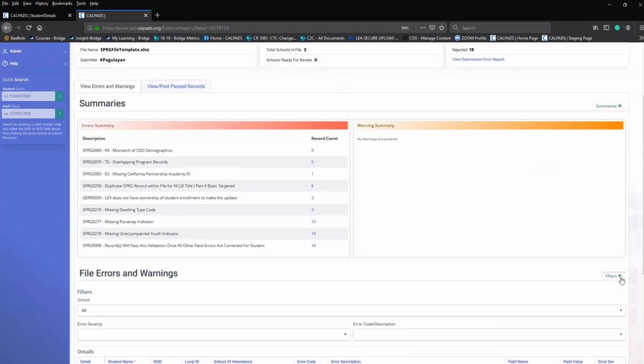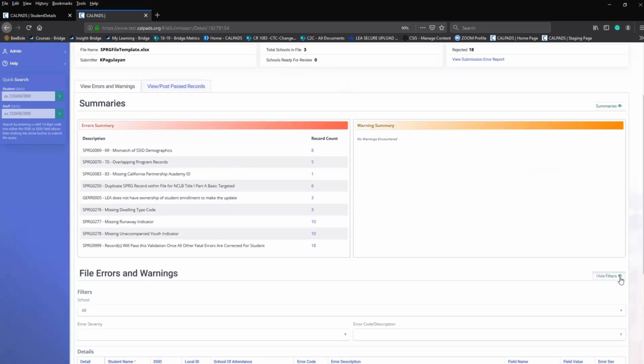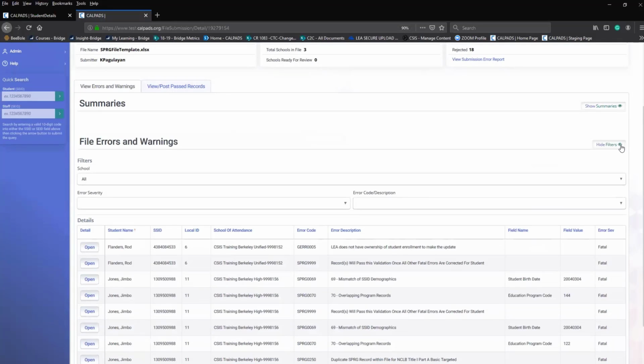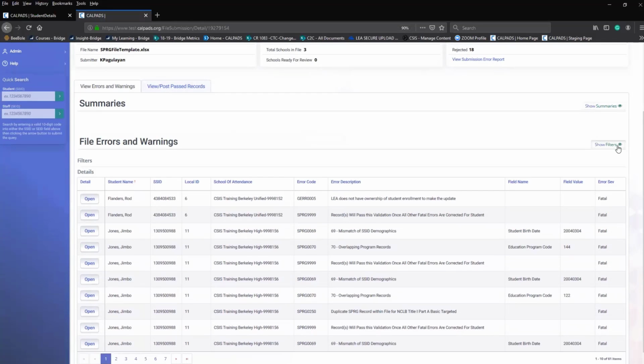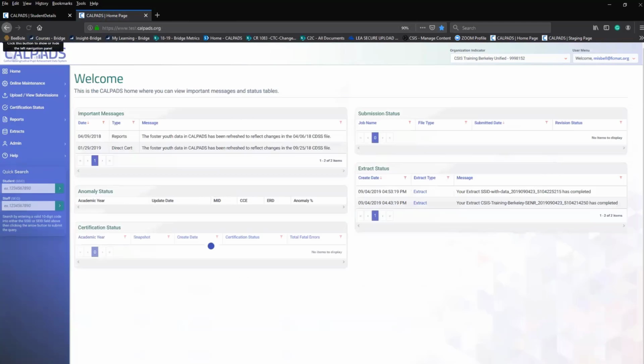Over on the side, you got a show/hide filter here. You can click on that and it will hide that portion of the screen, and it will show that portion of the screen. Same thing up here. In the browser, we're being more efficient. We're bringing it up to where we can see it, so we don't have to use this old-fashioned scroll bar. This is the view submission. This is the details. This is the breadcrumbs that goes across, the view submission, and then we can go back to the home page. Okay, perfect.